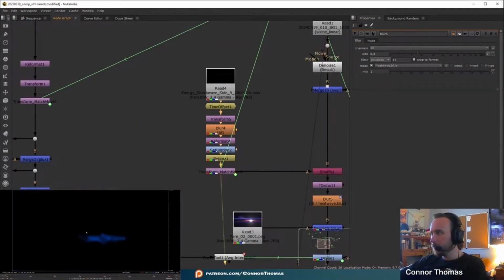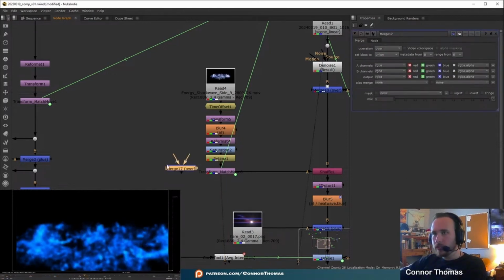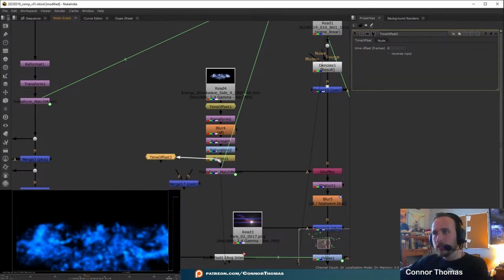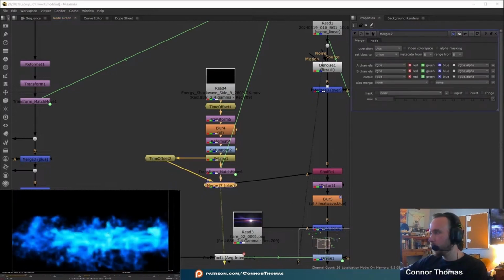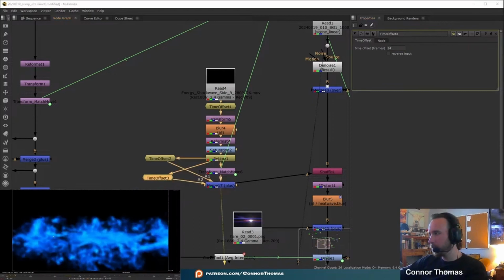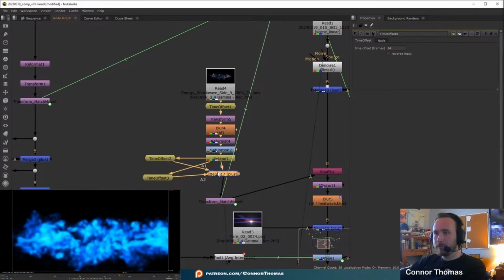And now the only thing I'm not really a fan of is how it kind of falls off. So let's see. I'm going to use another time offset after the retime. And it's going to be a -16 or -14. Let's do a -14. And merge these two on top of each other. So now I should get 2 waves plus 14 on this as well. And then I'm going to use A2 to plug into that. So now we're going to have 3 pulses that kind of happen. And the match move should definitely happen after all of this.